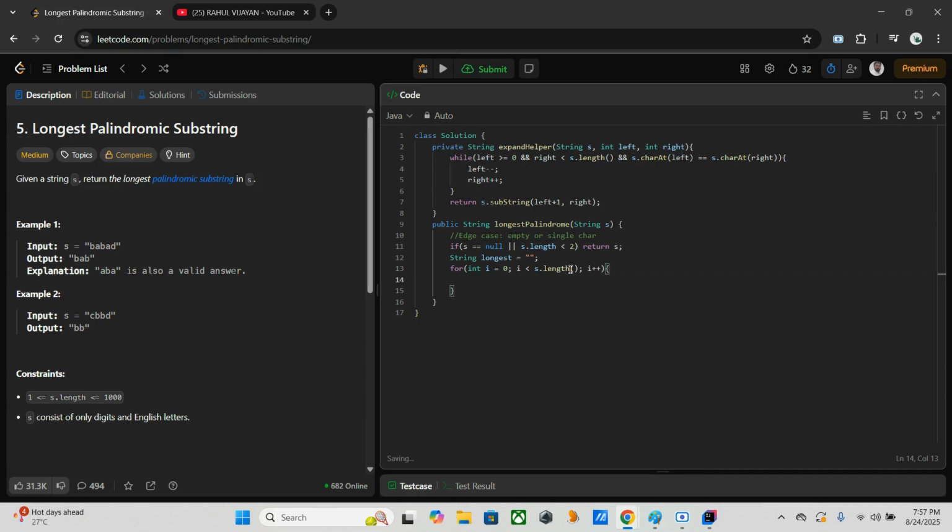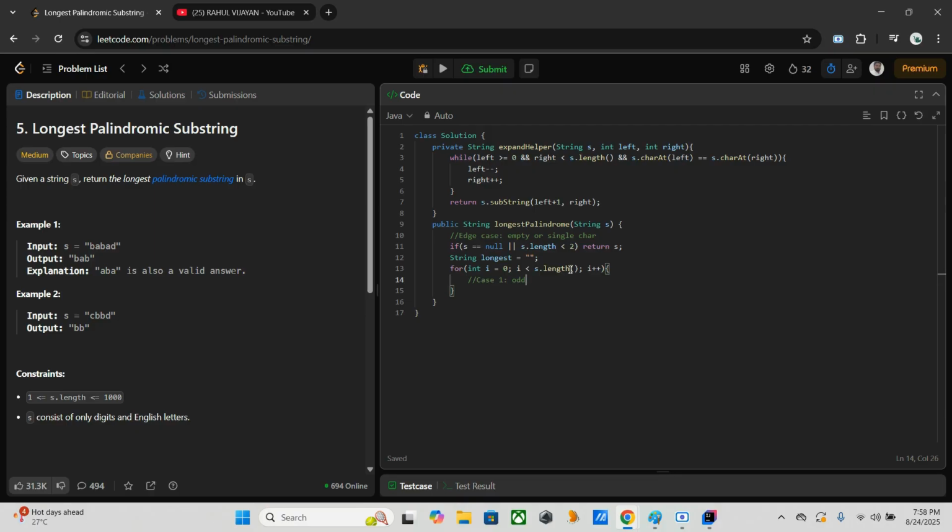Now the first one is the odd length palindrome. Case 1, when it's odd length, as I already mentioned, we need to expand around i. When it becomes even, it will become i plus 1.